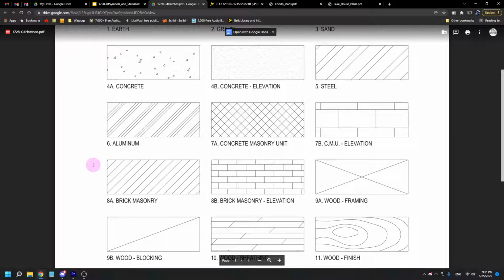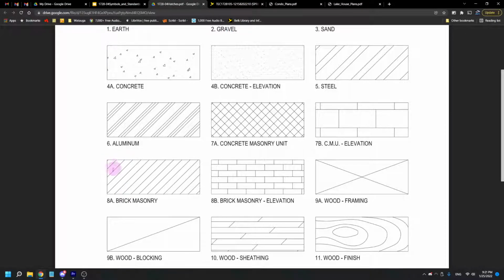And for those of you who have any kind of engineering background or 3D modeling background with Inventor or Fusion, or took any drafting courses in high school, this is a very standard section pattern. If you don't know what the material is, you would just fill it in with that 45-degree line. But in architecture, it means brick.